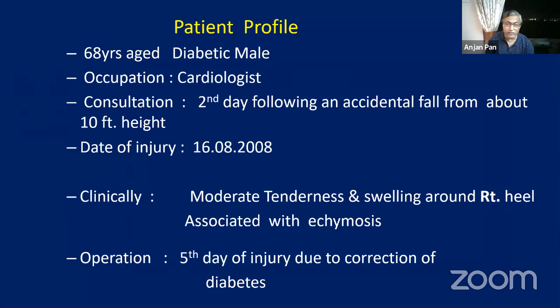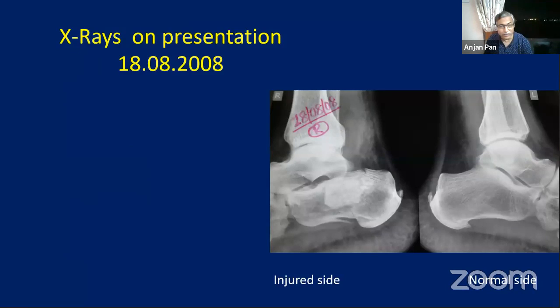This is a 68-year-old diabetic male. Occupation is senior cardiologist in our place. Consultation was on the second day following an accidental fall from about a 10 feet height. Date of injury is 16th August 2008. Moderate tenderness and swelling around the right heel associated with ecchymosis. On the 5th day we did the operation, due to correction of diabetes. So these are the injured side and the normal side.